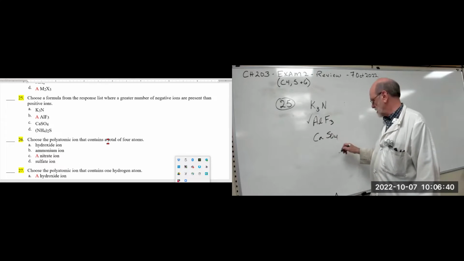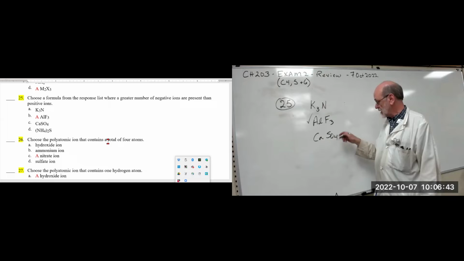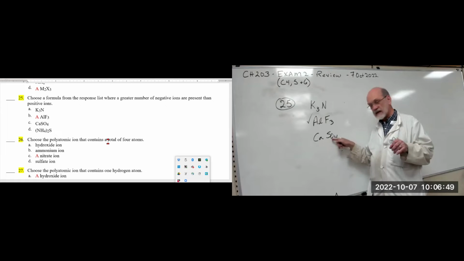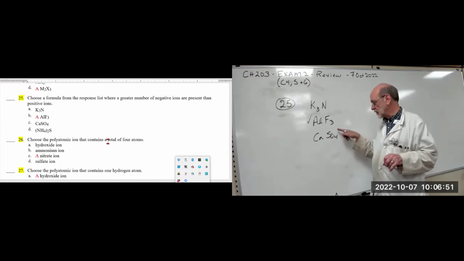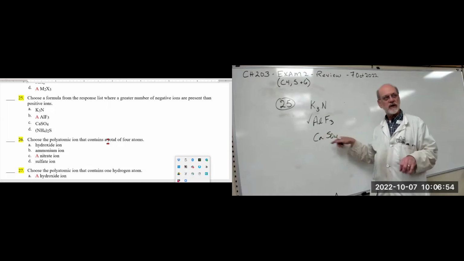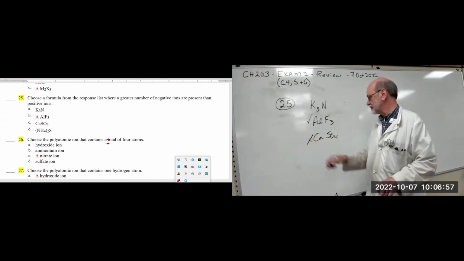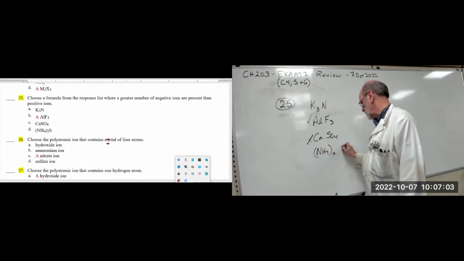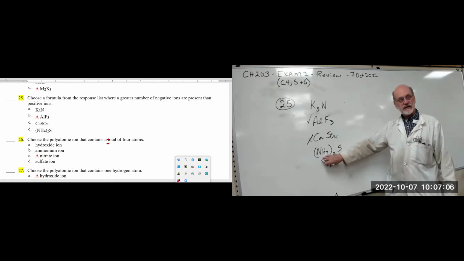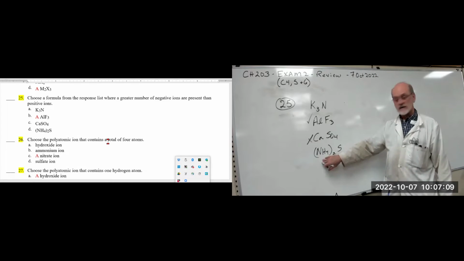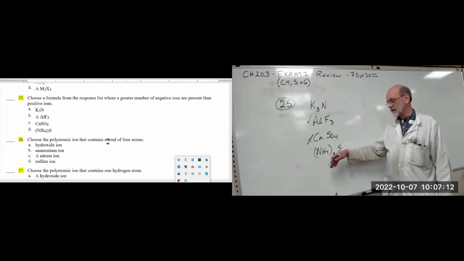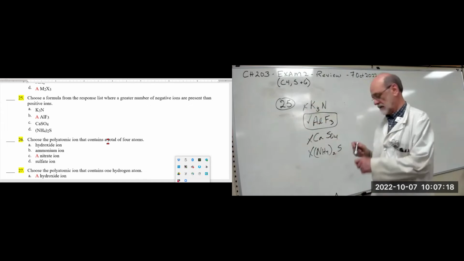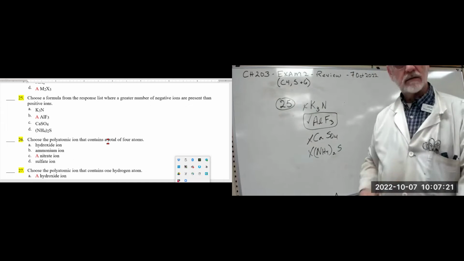Calcium sulfate. Okay, this one's a positive 2. The ions here, this one is a polyatomic, so you don't look at individual atoms, you look at the whole group. That's 1 negative and 1 positive. Actually 2+ and a 2-. So that's not it. And how about this one? (NH4)2S. That's a plus, that's a positive, right? It's on the left, cation position, anion position. So we got more positives than negatives, that's not it. So this is the only one, and that would be B.